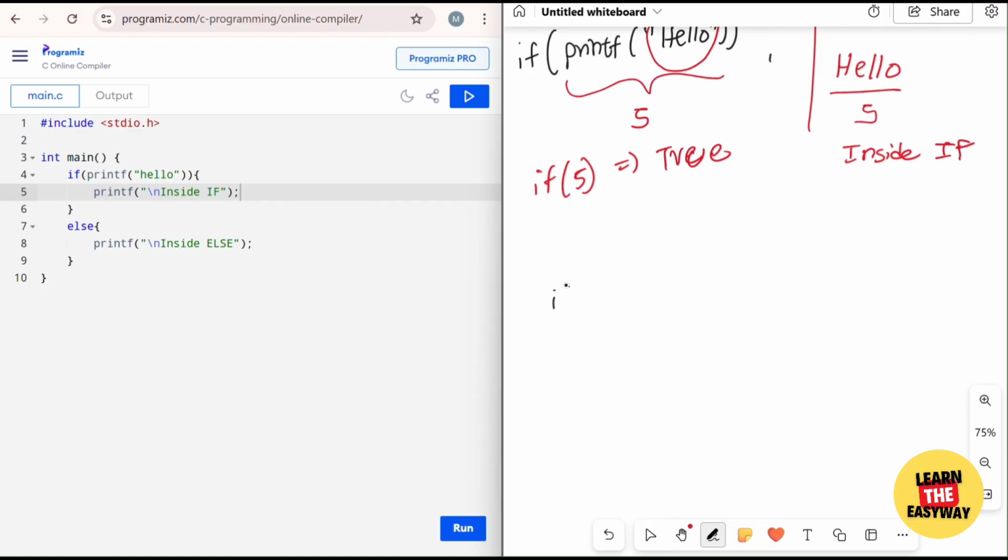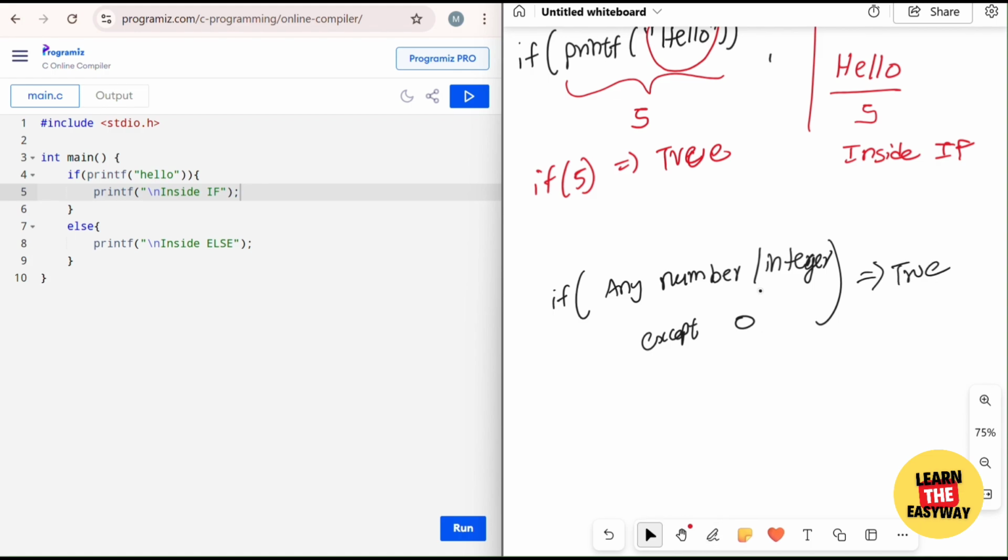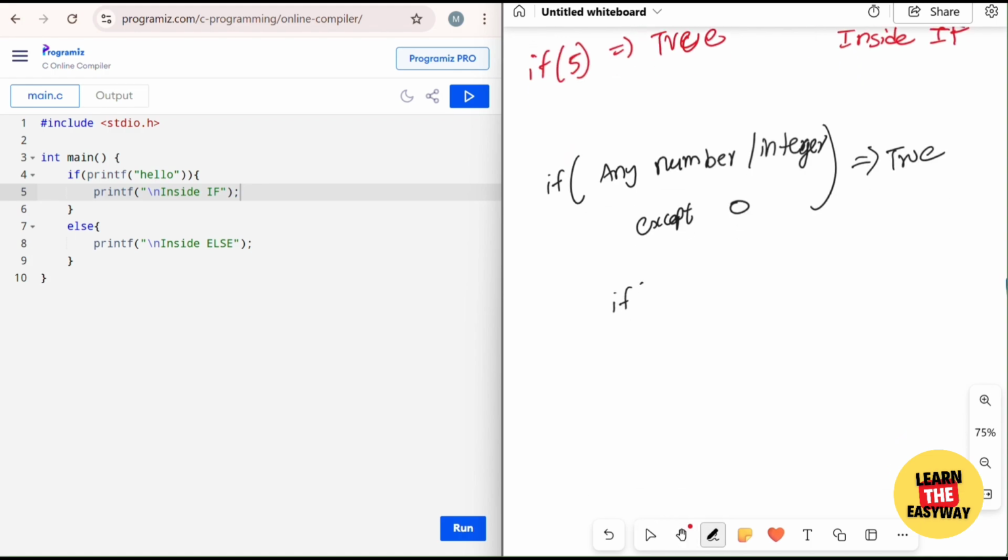In if conditions, you can give any number, literally any integer, except 0. So any integer except 0 will give true. If 0, it is false. Okay, cool.